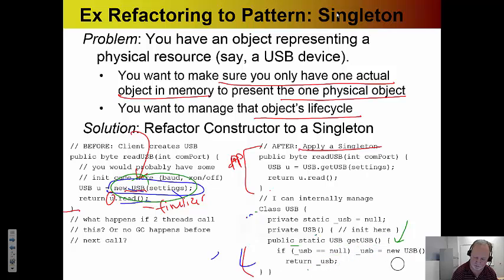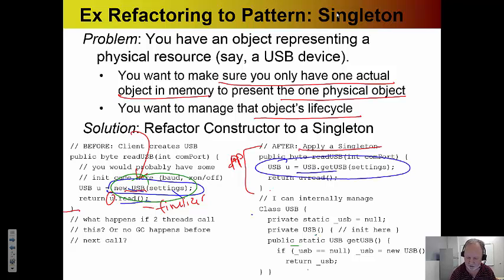Read that code a couple times and understand the nature of static versus not, and then you realize that you can change your client code over here to do a static invocation of get USB. Now, of course, I don't have a parameter here, so I would have had a compile error. I should have settings in here, but you get the gist. This is a static invocation, so it can be called at the class level. I don't need an instance, and it's going to return an instance that I'm maintaining, in a single case.